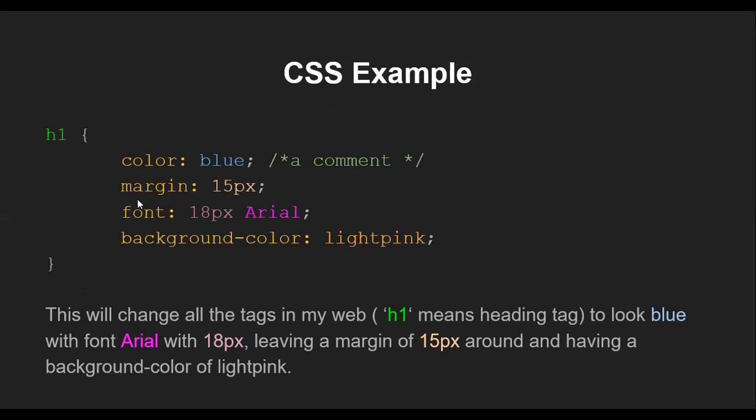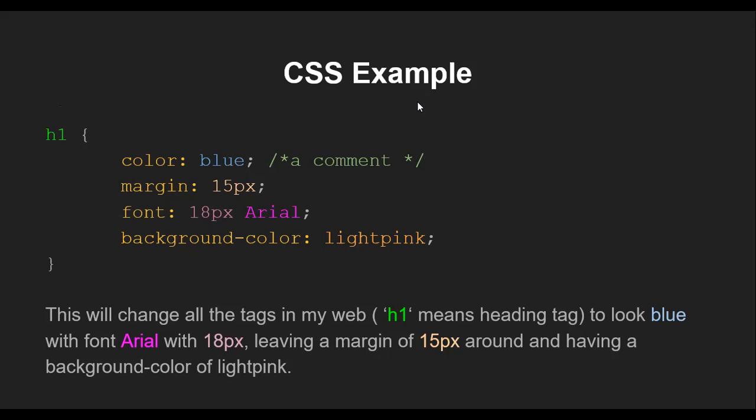Then it's going to have a font size of 18 pixels and the font family will be Arial. Then it's going to have a margin all around it, 15 pixels, and a background color of light pink. I will just show you this in my VS Code now, so you can see how CSS works.